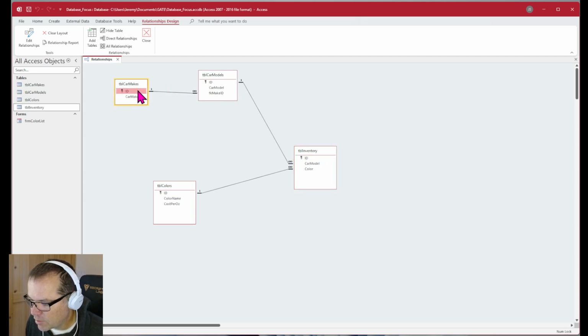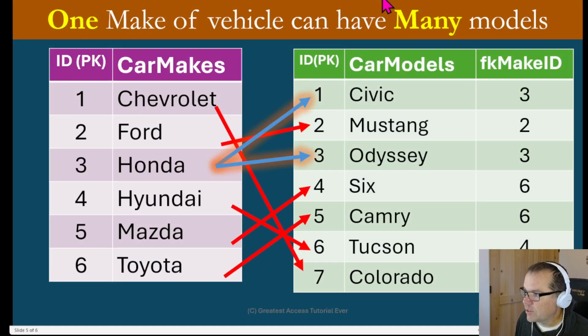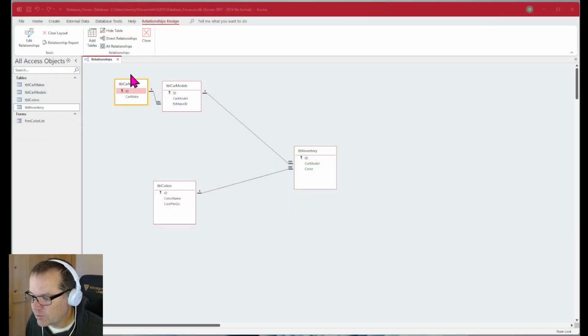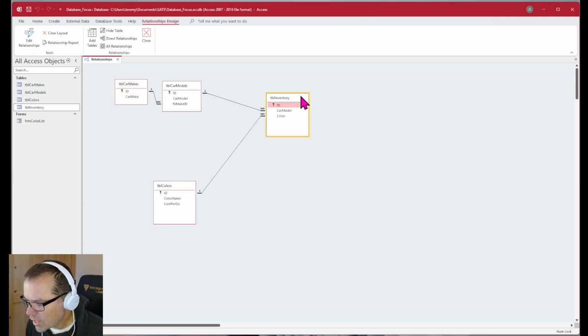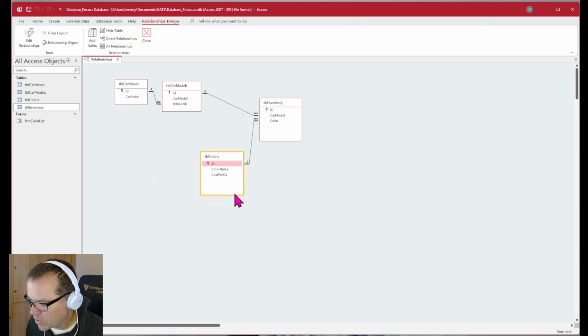We'll notice that there is a table called Table Car Makes, and you'll notice that the Table Models is next to it. And it has this tiny little 1 and this tiny little infinity sign, 1 to many. That is exactly what we just did here. We said one car make can have many car models. Well, that is what is being relayed here. Likewise, notice inventory is 1 to many. So there is one car model, but you may have lots of models in your inventory of the same model. And then we have table colors, which is there's one color over here, but there may be many of the same color in your inventory table.